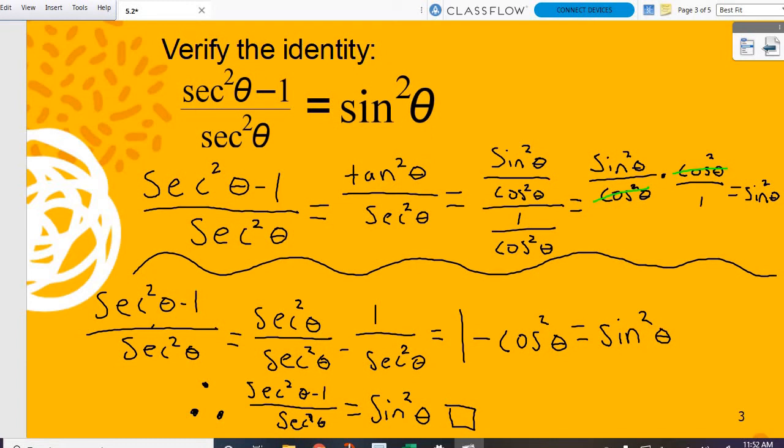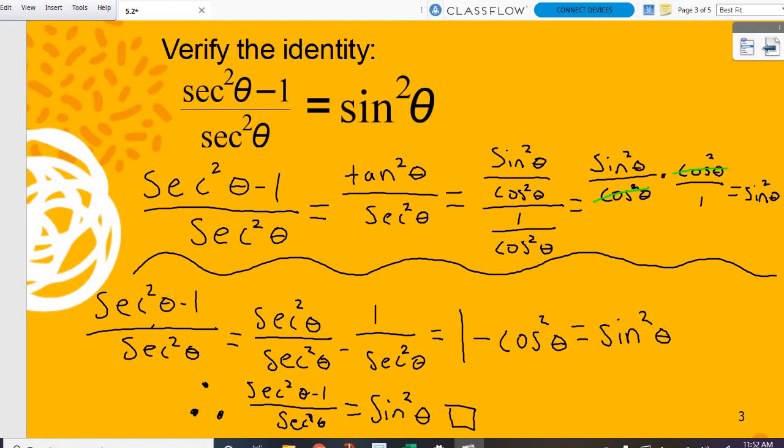You don't have to use the three dots; you could write out the word therefore, or you can put then, or so, or something like that, but you need to put a conclusion statement that tells me you know that you finished and you showed what you were supposed to be showing. You all with me on that? Okay.